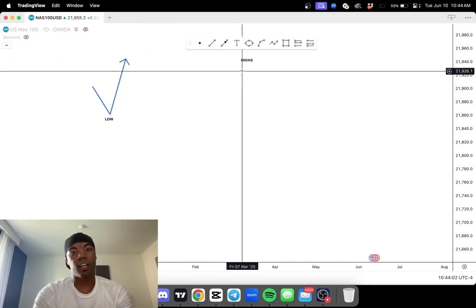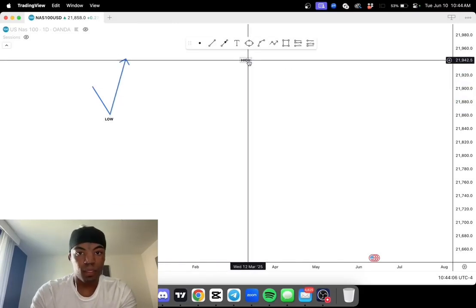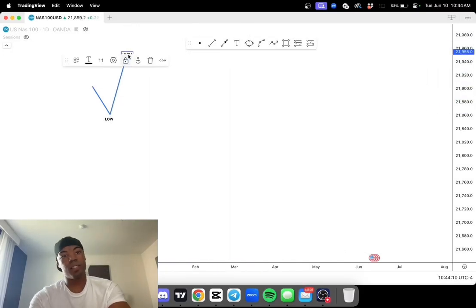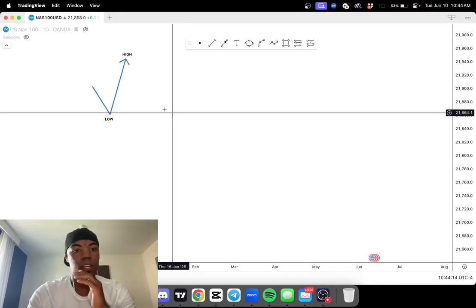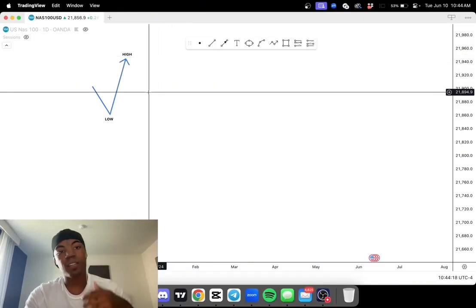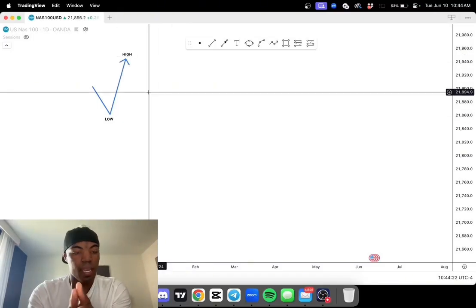Also with the high, this is our highest point that we can be, right? This is the highest point that we can be. Now this is where you can identify trends. This is where you start to be able to identify trends, right? So with this low and with this high, we can now say, okay, price has reached a certain level and this is our low, this is our high.